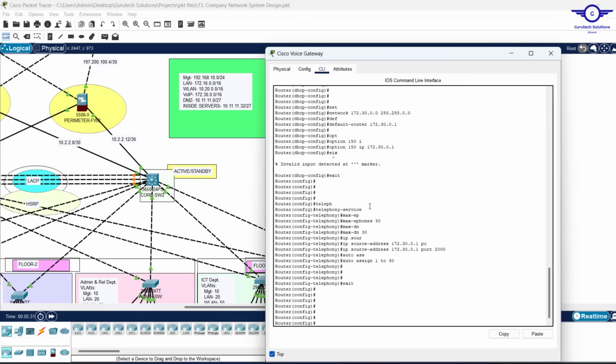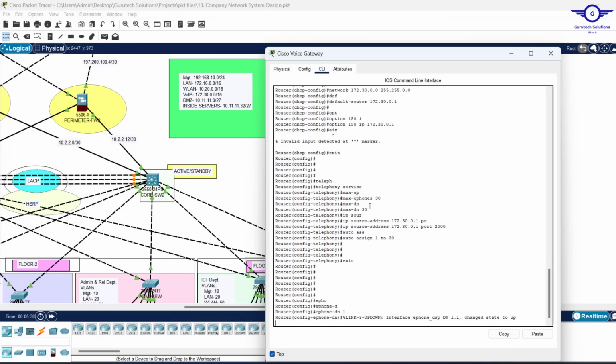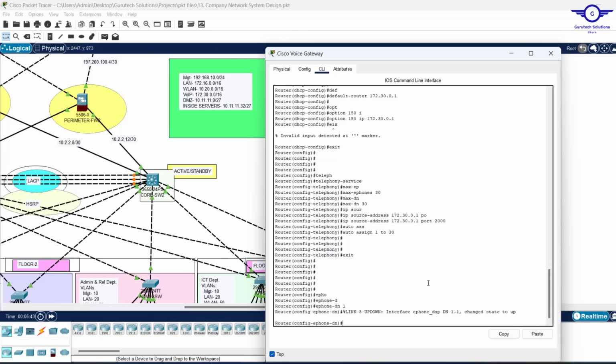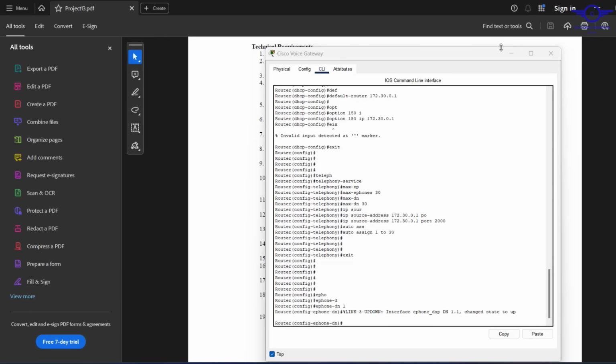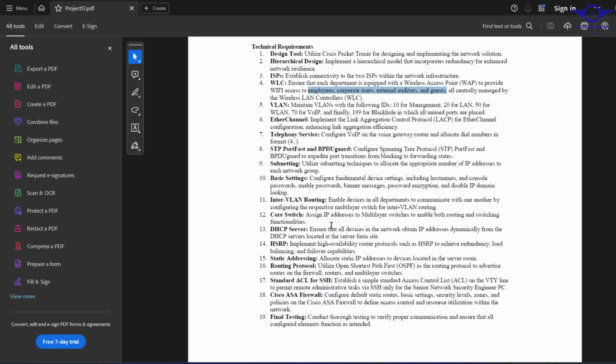So let's start assigning. We just say ephone-dn 1, then we just give it a number. We were told that the IP phones should have dial numbers in which format? 400.